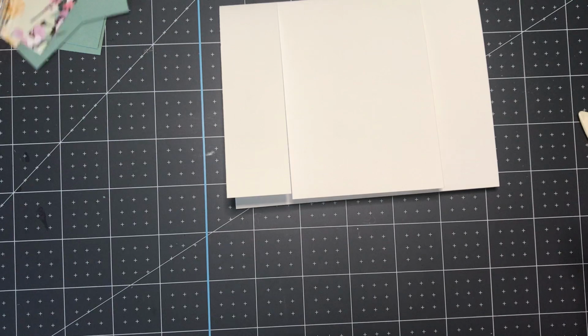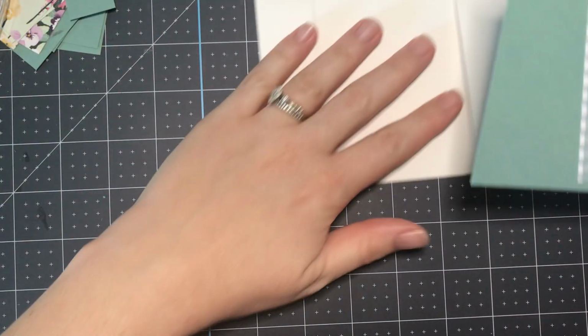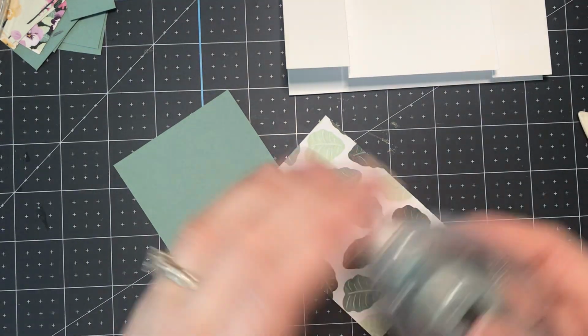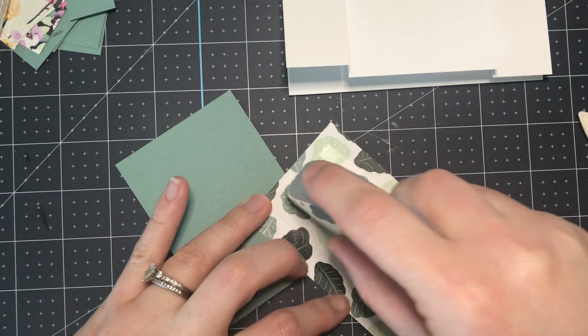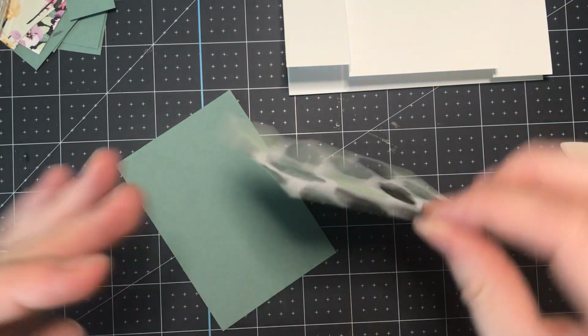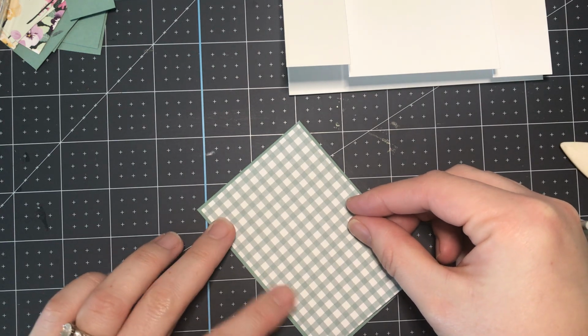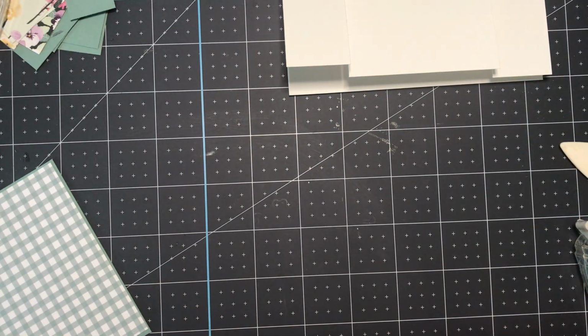So let's go ahead and adhere some of these strips. So I'm gonna go ahead and put my gingham DSP on. Where is, here we go. I'm just gonna use seal. You can use whatever adhesive you're comfortable with. I have no problem with seal. I know some people have a hard time with it. It rolls back on itself and they can't get the tape to come out. I would say just keep trying.